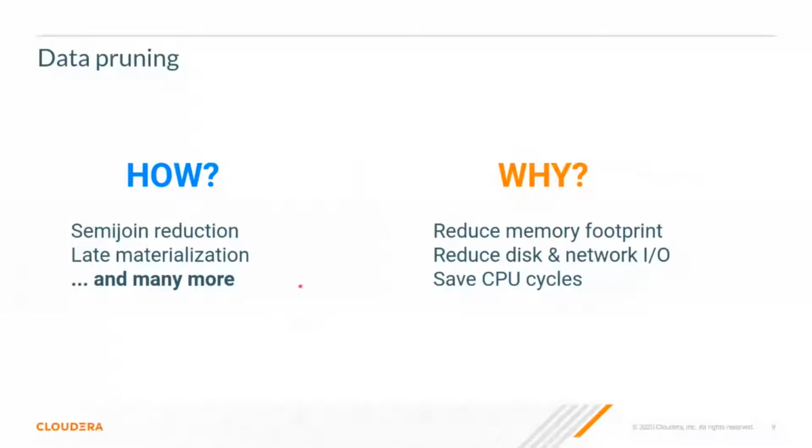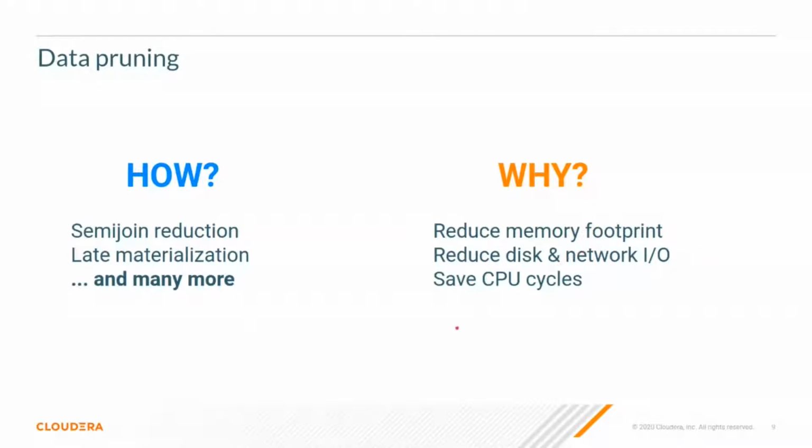So, hello, guys. Thanks from my side as well for joining. As Panos said, let me get straight to the point of today's talk, which is pruning data as early as possible. So we are going to see together how this is done and why we are doing it. There are many optimizations and techniques to prune data early, and among those, it is semijoin reduction and late materialization that we are going to see today.